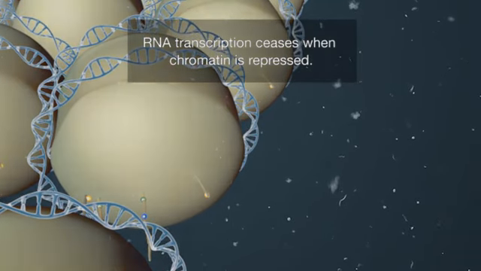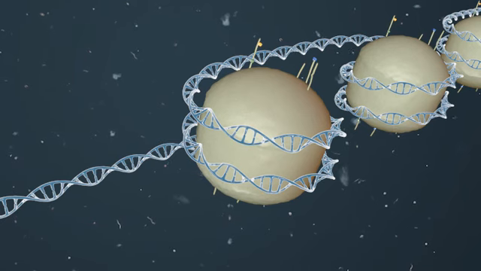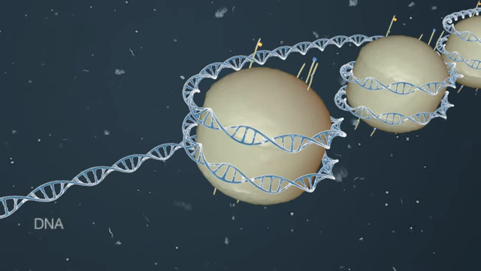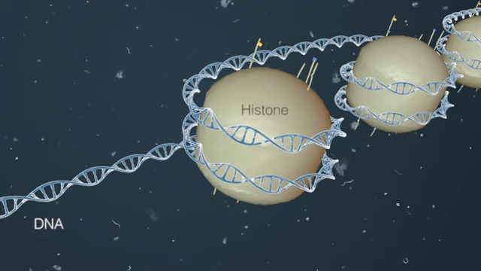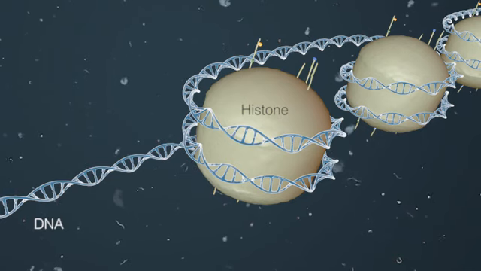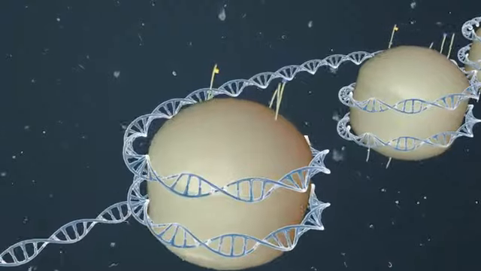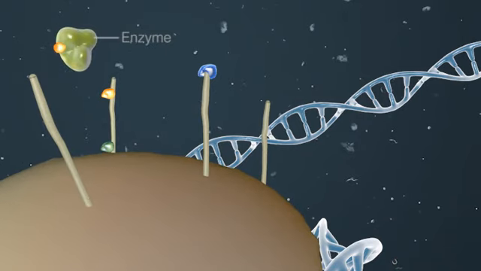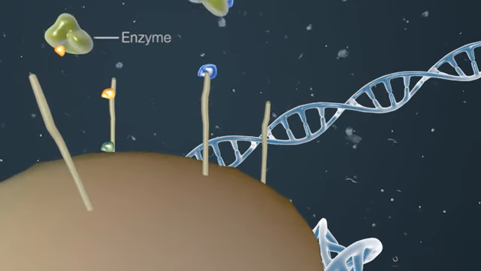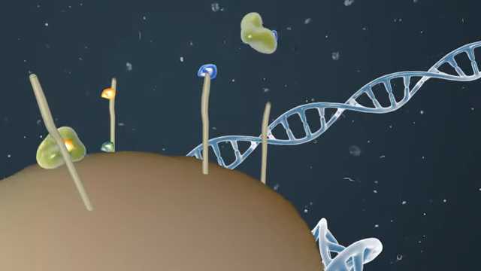How is this complex gene regulatory network controlled? That's where epigenetics comes into play. Remember that chromatin is comprised of DNA that is wound around histone proteins. A single unit of DNA wrapped around the histone core octamer is called a nucleosome. Histones have tails that protrude out from the nucleosome structure. Enzymes place chemical modifications, or marks, onto amino acids on the histone tails to regulate gene expression.